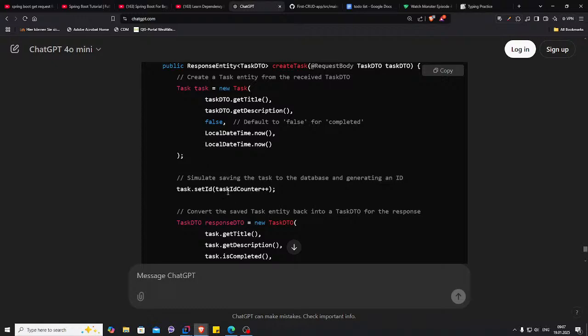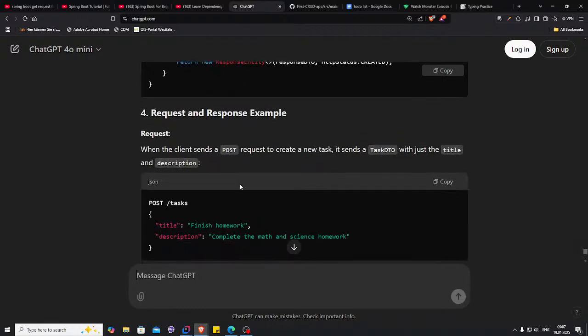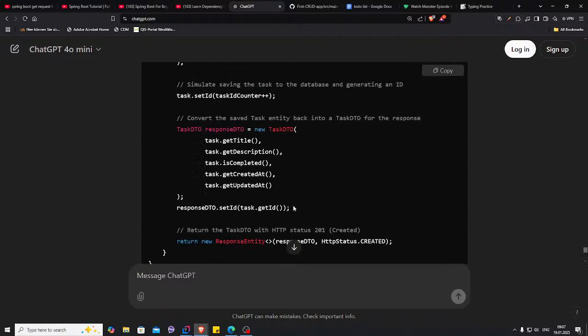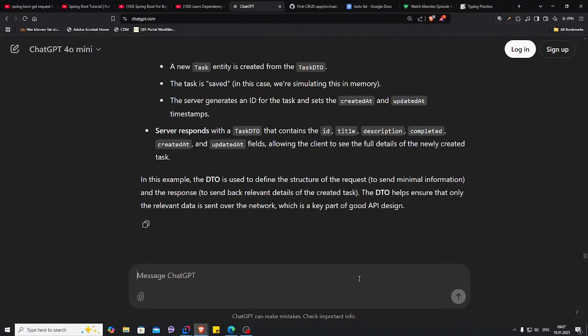Task dot set ID, task ID counter, and no, I don't think that's valid. The ID is also generated. So the DTO is used in the controller class, not the service one.